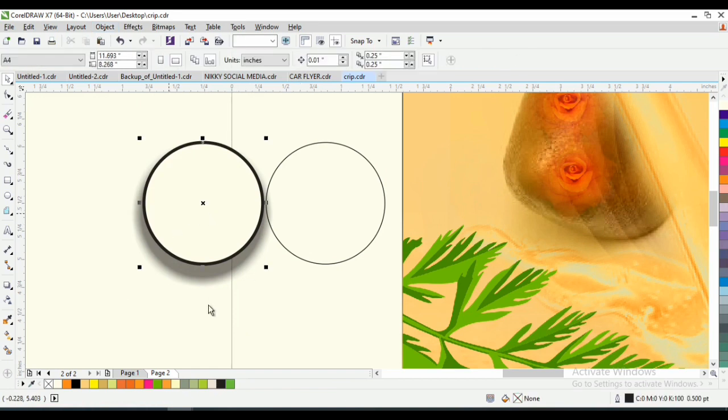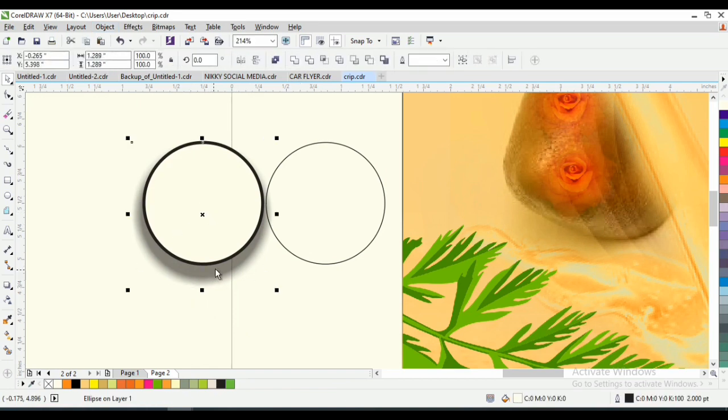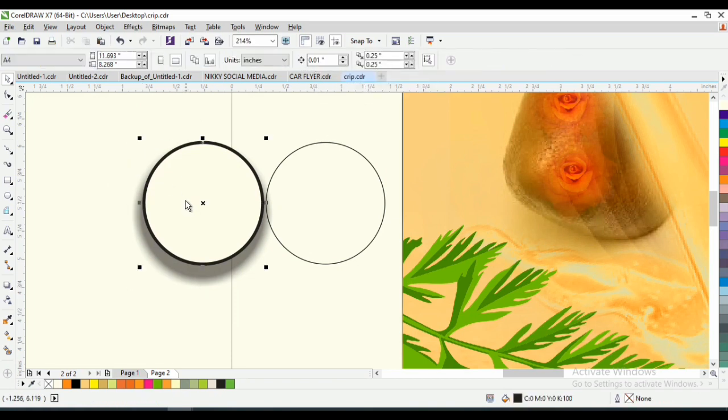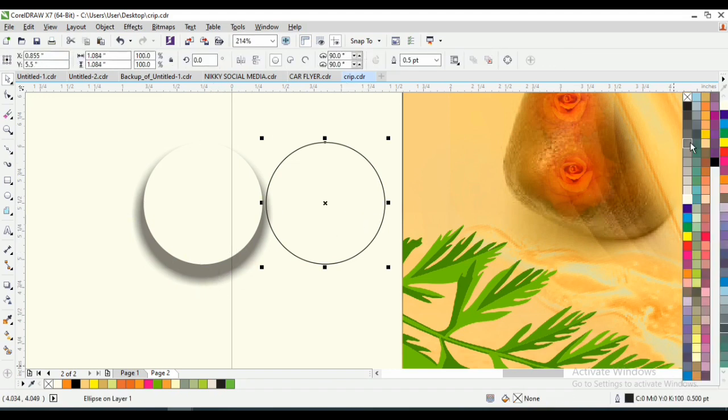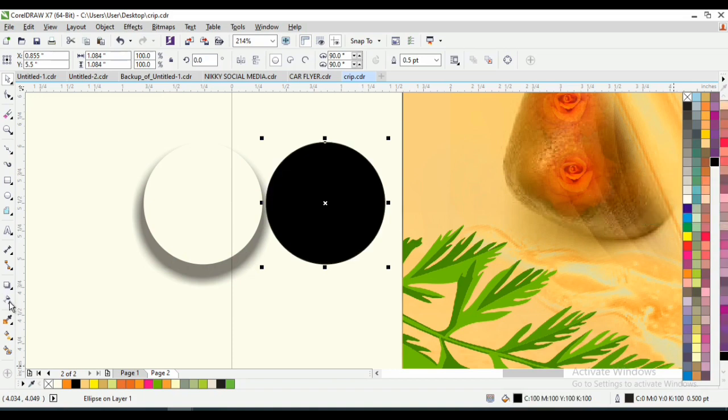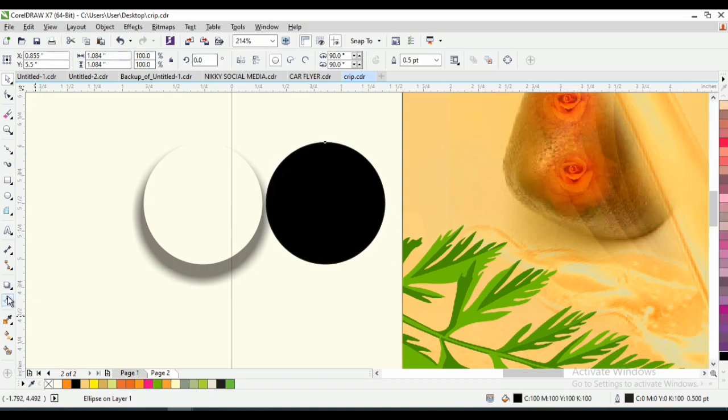So once you do that, hold down your shift button and click on the box. Then you come to this place, trim. Can you see it? Trim. Once you do that, you're able to remove the square from the shadow. Then this other one, the circle from the shadow rather, just give it a black color.